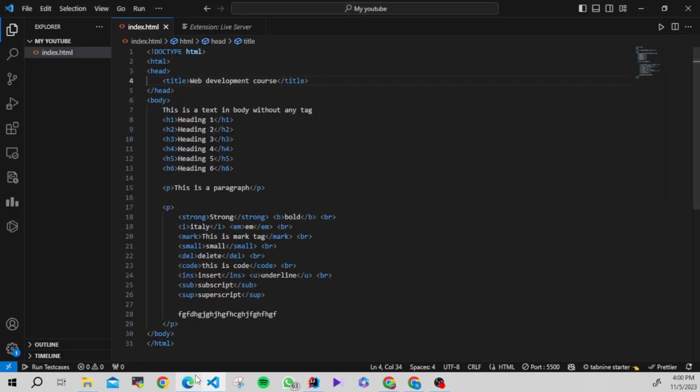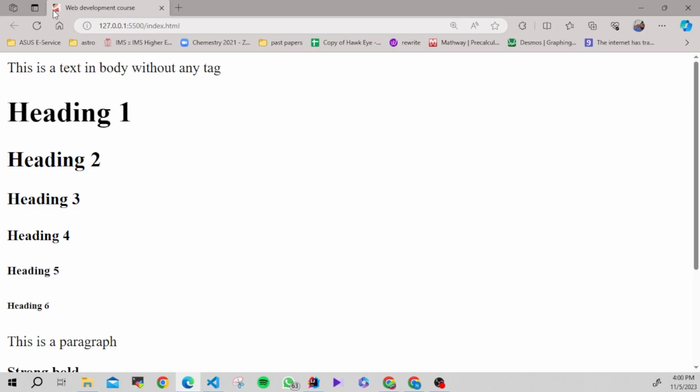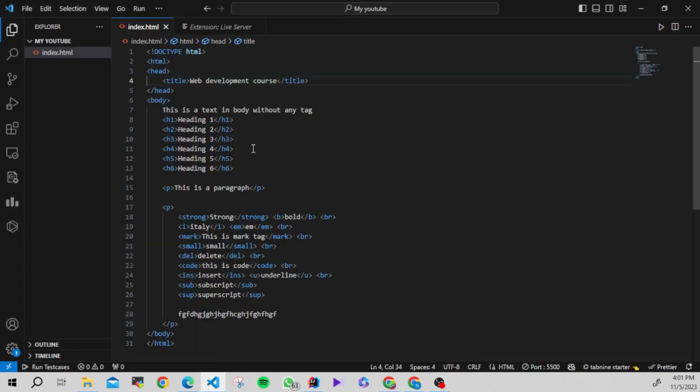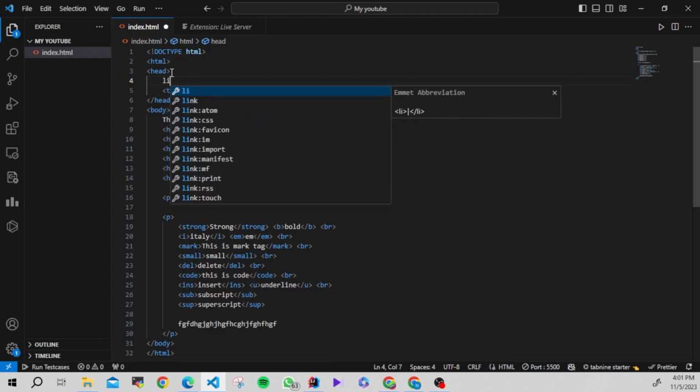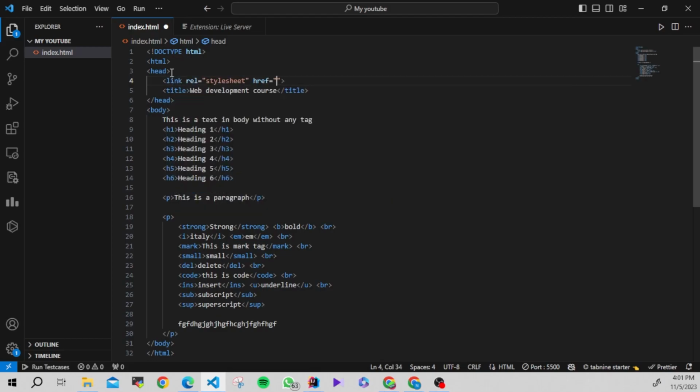And also you can use a customized image for this one. This is an image I have used for one of my previous developments. Now let's take a new image and try to get it. We can use a link tag, and we can use this one as icon, or shortcut icon is also okay.